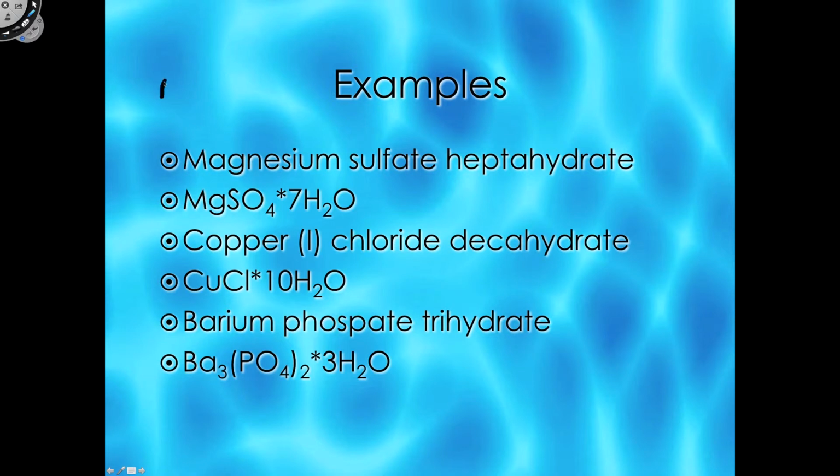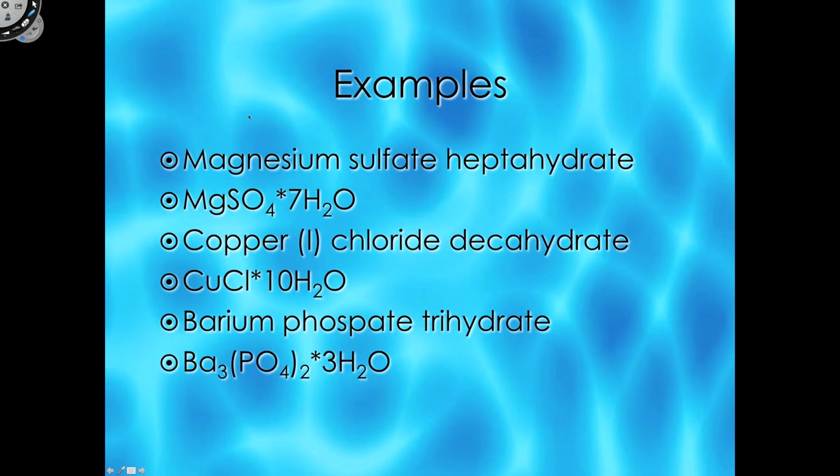Magnesium sulfate, if we just saw magnesium sulfate without the heptahydrate, we'd say magnesium is +2, sulfate ends in ATE, so that means it's polyatomic, so we have to look that one up. So SO4, they add up to 0. So this would be our answer if it was just magnesium sulfate, but we have this heptahydrate on there. So we have a little asterisk or dot. Sometimes you'll see this written like that, and actually it's a little lower. We see hepta, so that's the 7, and then hydrate, we just throw an H2O in the end. Very straightforward.